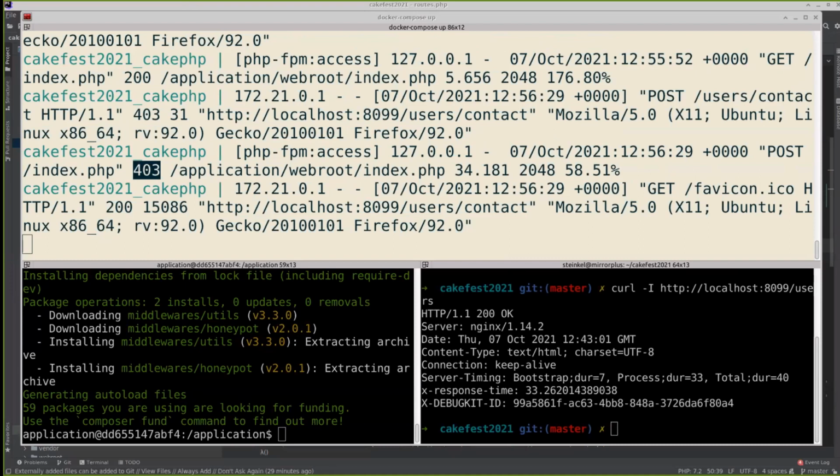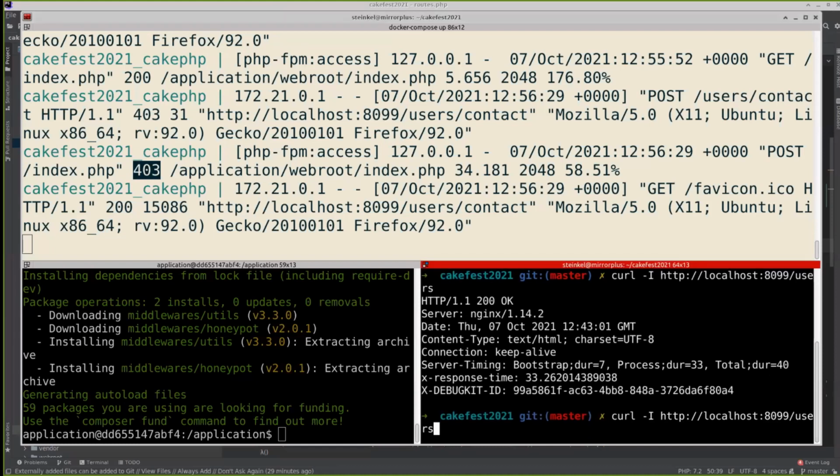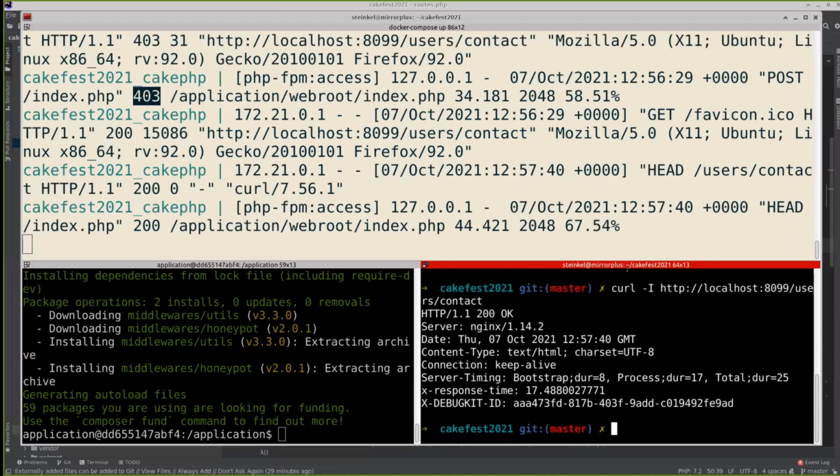There is a question: will registering middleware in the routes override the other middlewares in the application or plugins? Well, when you register the middleware, it is using an alias. So it is actually not overriding. It is adding that middleware to the specific queue because the rest of the middlewares are in effect. For example, in this case, if we call users contact, right, we still keep the X response time, which is a middleware we define in the application class.